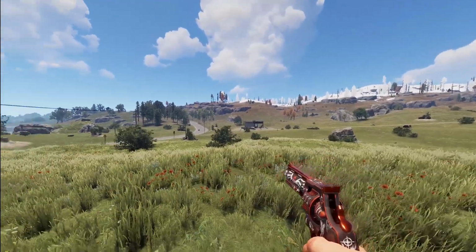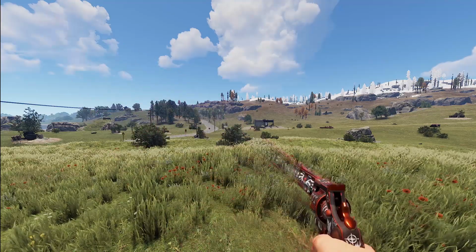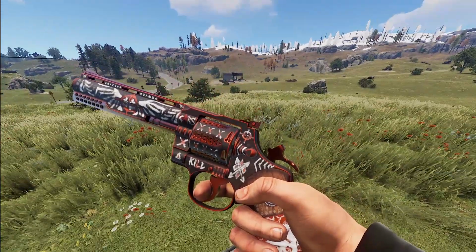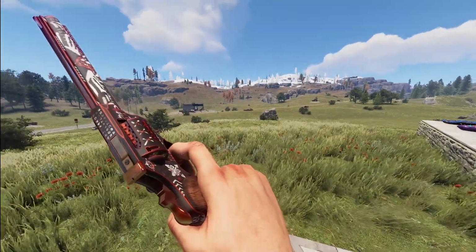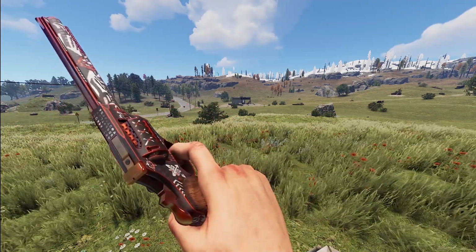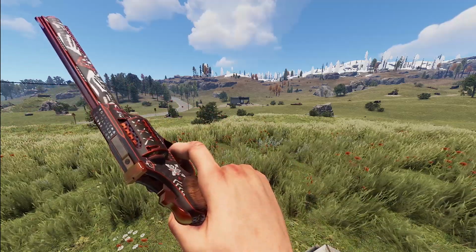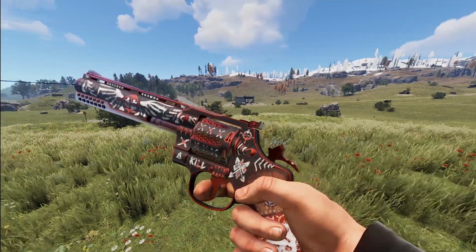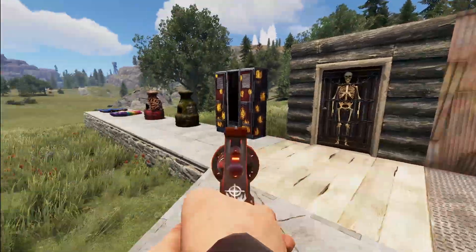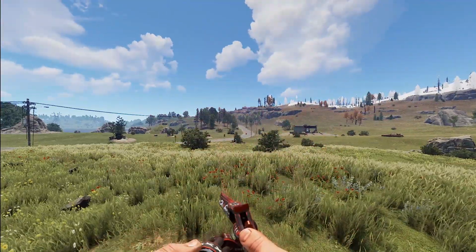Next, we've got Python for you, and this one is the Zodiac Python, and I think it's taking a little inspiration from maybe the Zodiac Killer. Of course, you can't really take names, so this is definitely a parody to that, and that's quite cool. It is very rusty and handmade looking, definitely something that fits right into Rust. We haven't had too many things like that for a while, and I know there's a lot of people clamoring for it, so I think a lot of people will like this one. Aiming down the sights here. There you go. And we'll go ahead and do that reload.